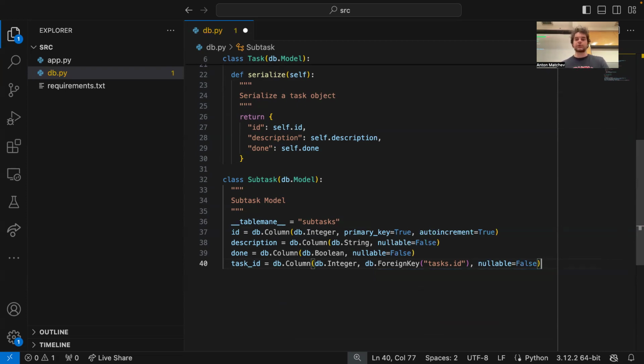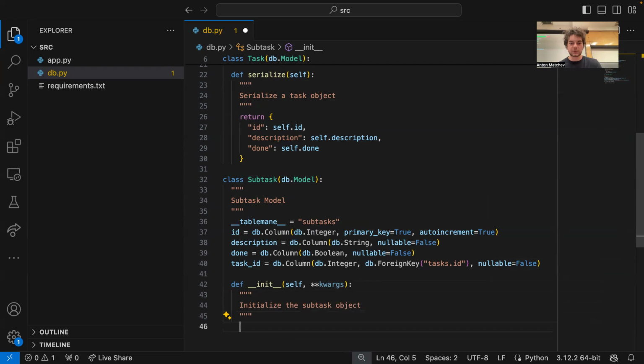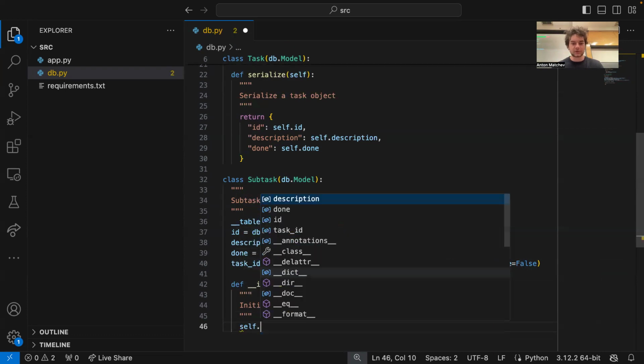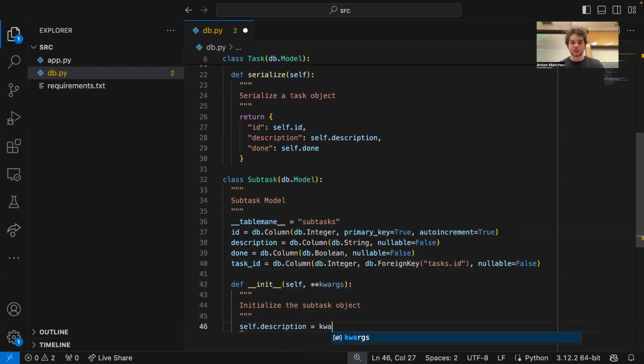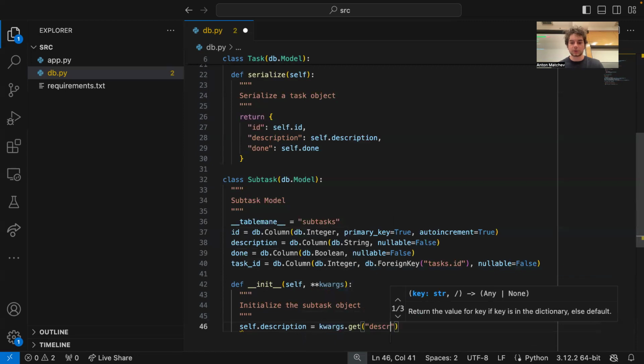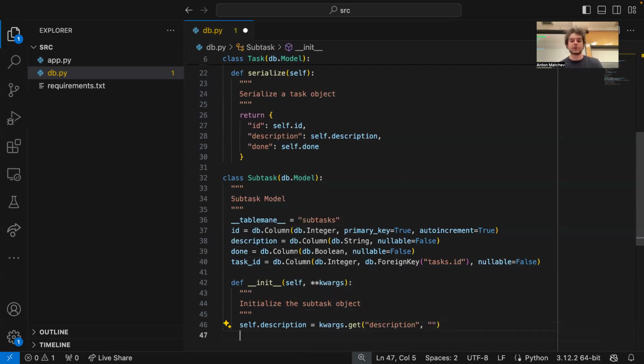And then again, we created our subtask model, and now we want to initialize it. So we're going to define the init function over here. Self, and keyword arguments. So it's going to initialize the subtask object. So again, we have self.description equals keywords.get description, and then we simply have the empty string if nothing is put in.